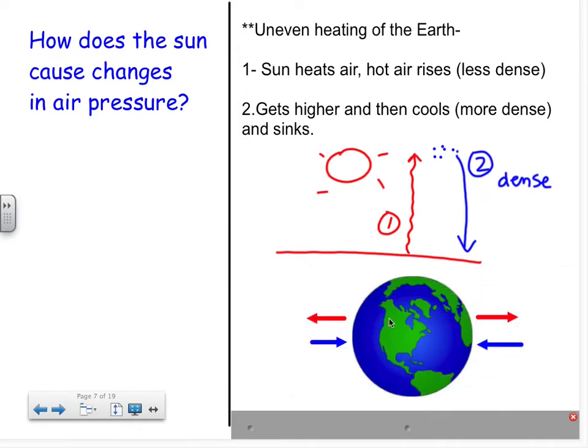Okay, so what you see here is my pretend globe, right? It's my Earth, and the heat is rising, the heat is falling, the heat is rising, the heat is falling. This is also happening on the other side. The heat is rising, the heat is falling. And of course, notice here the molecules are going up and down, up and down, up and down, all over the world, everywhere.